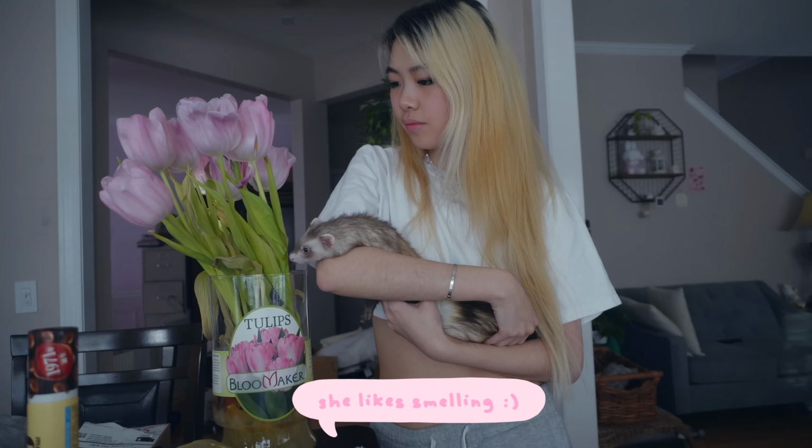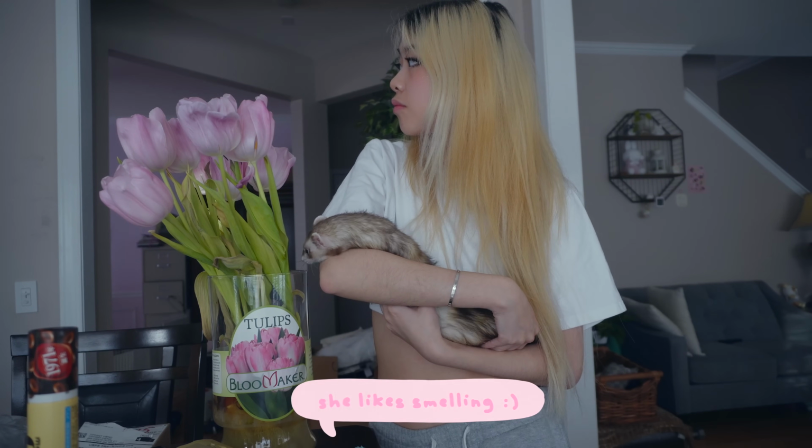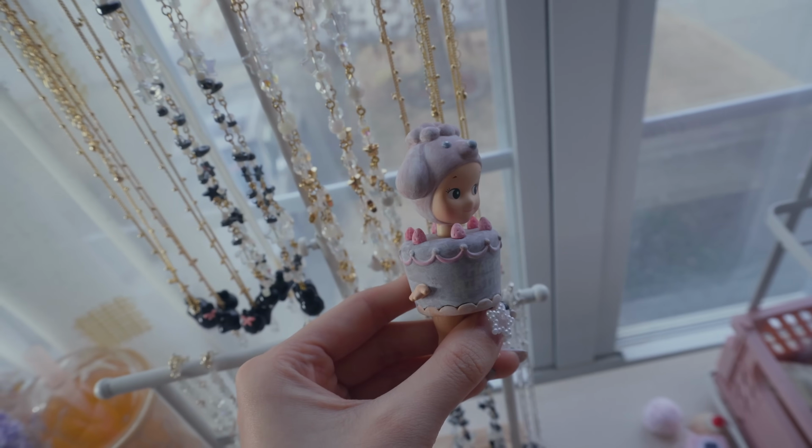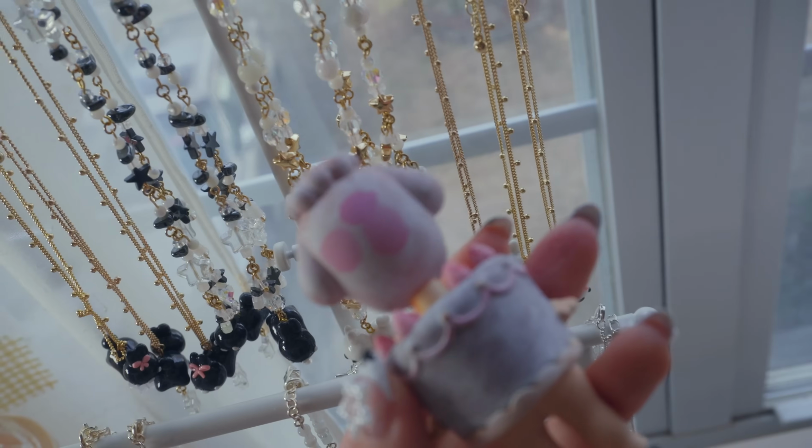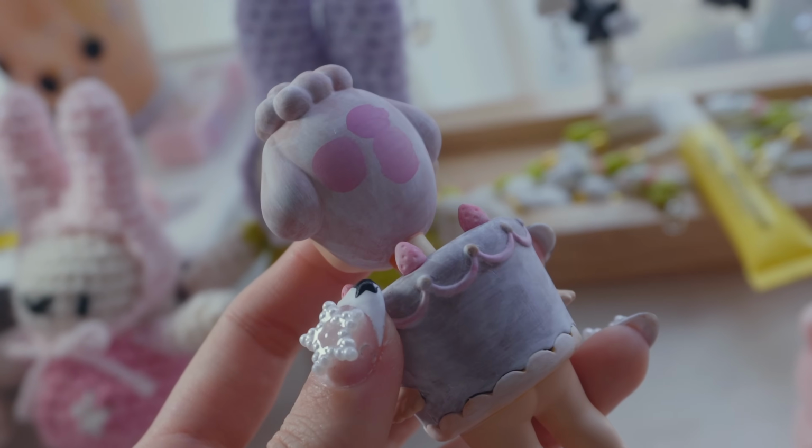Hello everyone, it is the next day. I let these go ahead and set with the primer. I think today we're gonna paint the dog because I really want to paint a little pink one and I just think it'd be so cute. So I think I'm gonna go with the lightest one.